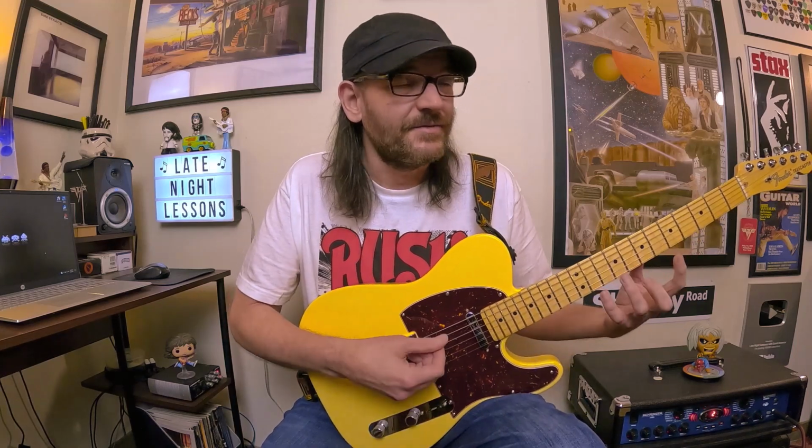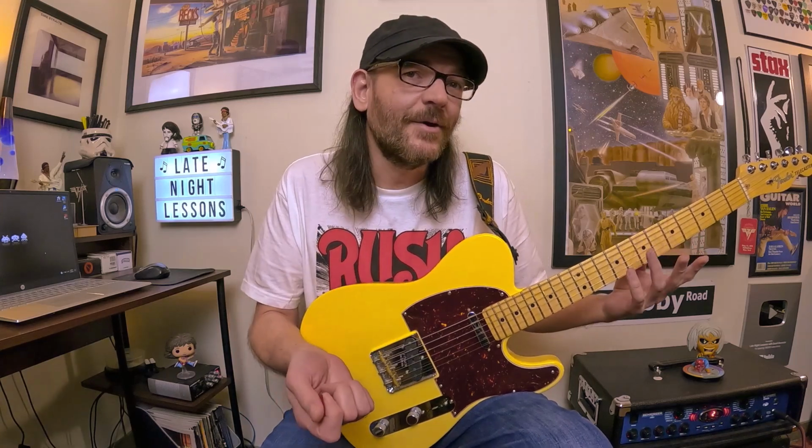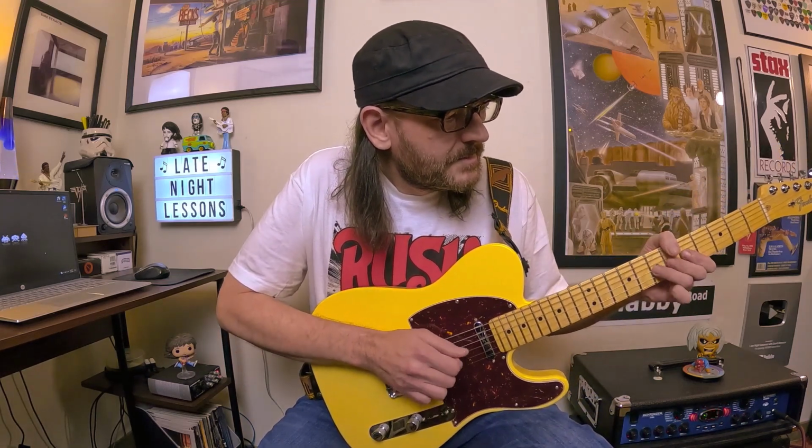So check this out. This is usually the approach a lot of guitarists use. Over that A minor chord, you technically could play harmonic minor, but typically what a lot of players will do is play minor pentatonic or say Aeolian, and they'll save harmonic minor for that E7, like this. There's that G sharp, right?